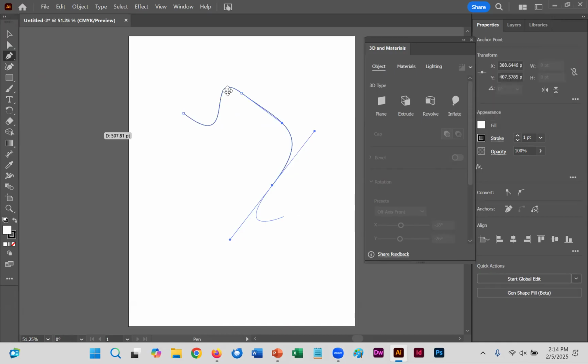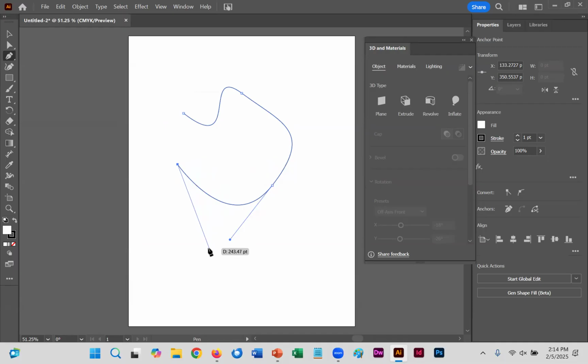You'll notice, however, that certain paths curve depending on where we go. That is because of these anchor points. So you see here at the end of this line, we have this anchor point. If I go up, it's a straight line. If I go across, it's a straight line.